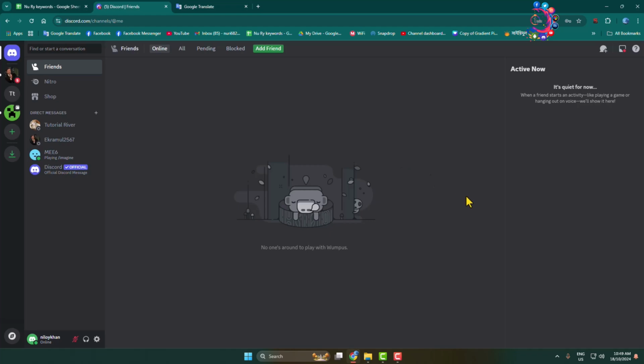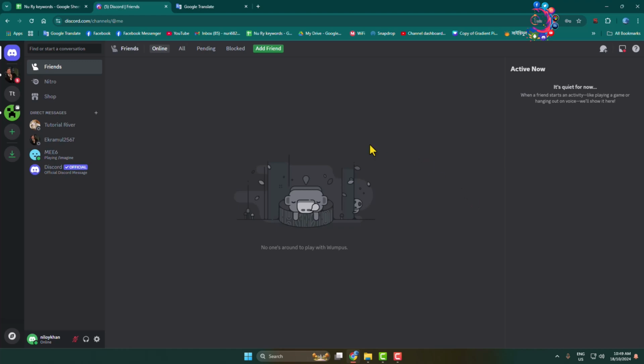Each Discord server has a unique code, and using the unique code, we can easily find and join the server. And in this guide, I will show you how you can easily join a Discord server using the server code. First of all, make sure you have the server code number.